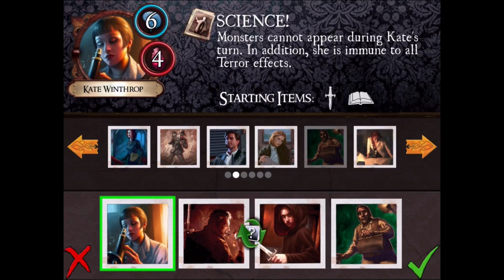I have Kate Winthrop. She's a scientist, and her special ability is science! Monsters cannot appear during Kate's turn. In addition, she's immune to all terror effects. She starts out with, I think, a unique item and a spell? I don't remember off the top of my head what exactly each of these icons mean, and the game doesn't explain it to you. You just have to sort of figure it out through different playthroughs.